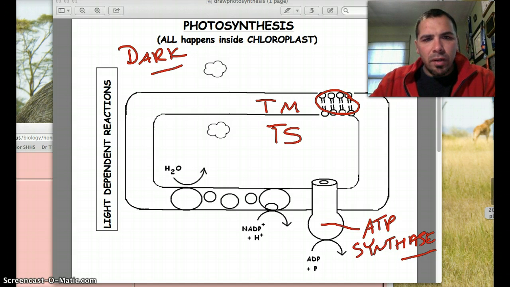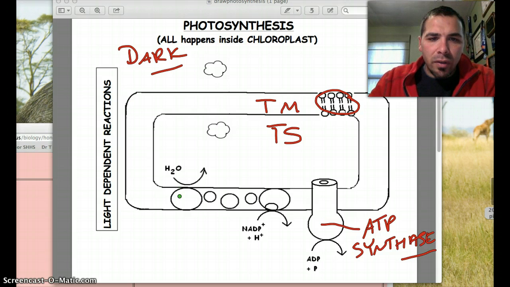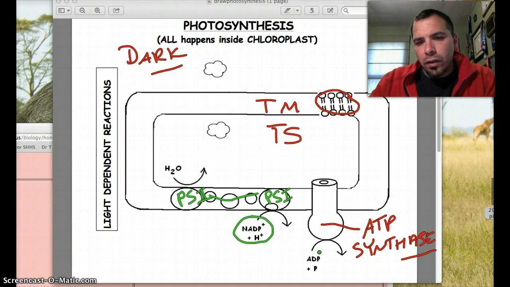So I'm going to try to fix up these colors. I don't have a yellow, but let's label these first. So PS2, which I said, if you take AP bio, we'll talk more about PS1. Here's an electron transport chain, and there's our carrier molecules and our ADP.